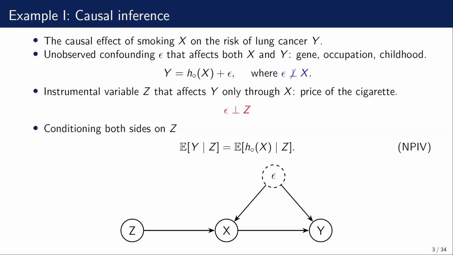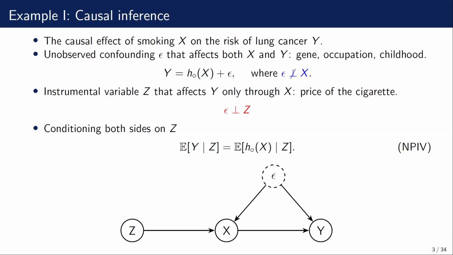And because it's a confounder, we say that epsilon is not independent of X. The problem with this non-independence is that when you take this equation and condition both sides on X, you cannot kill epsilon anymore, right? Because you end up with an irreducible bias, the conditional expectation of epsilon on X, which is not zero.